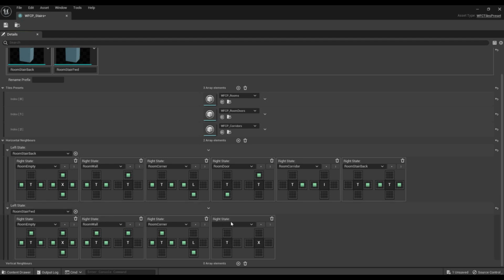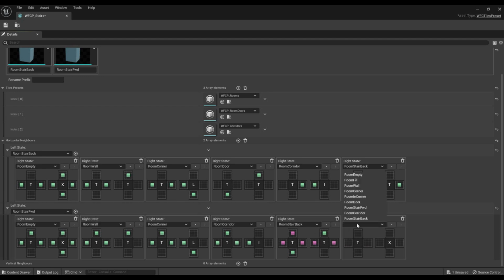Tile will no longer be adjacent to the door. It should be adjacent to the back of the stairs. And it should be next to itself. Save it.